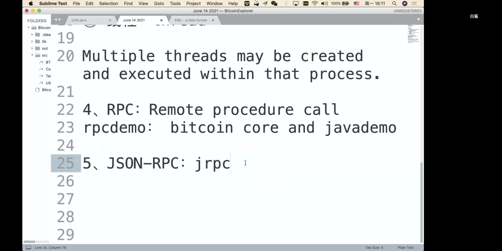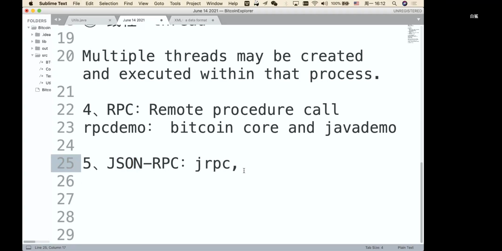JSON-RPC is JSON Remote Procedure Call. JSON-RPC is communication between two processes using JSON format. Do you understand me? Okay.